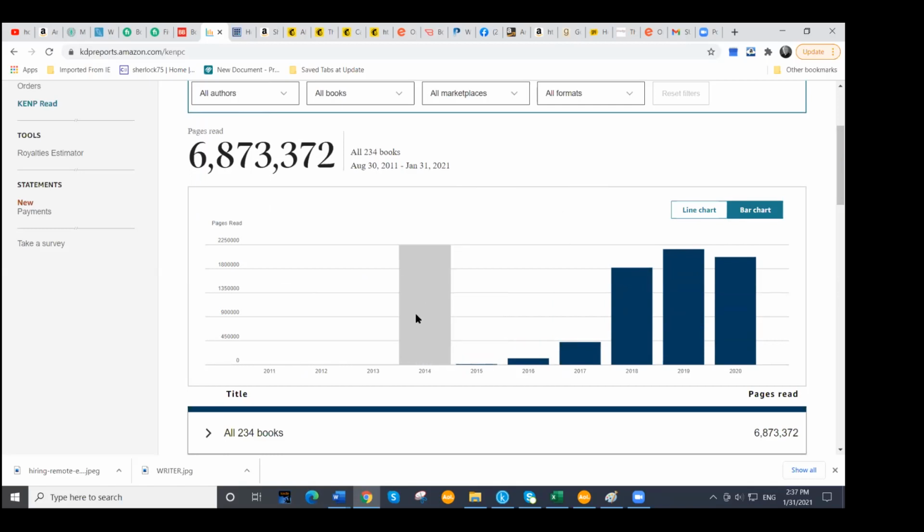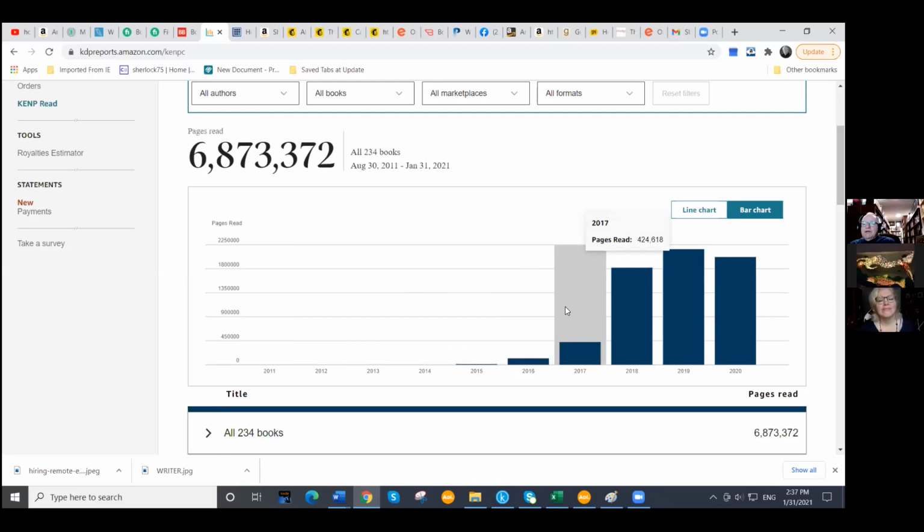Okay, this is my lifetime of page reads. And what happened, I started writing books back in 2014, whatever. I put one of them up on Kindle Select, and then a couple more. Then in the fall of 2017, I cut out every other avenue and put all my books up on Kindle Select, and that's what happened to my page reads. All of a sudden, they took off at an average of about 2 million page reads a year, and 6,800,000, whatever. That is really gratifying. That means that somebody out there is actually reading what in the world I'm writing.